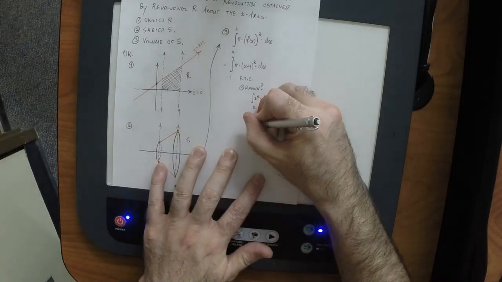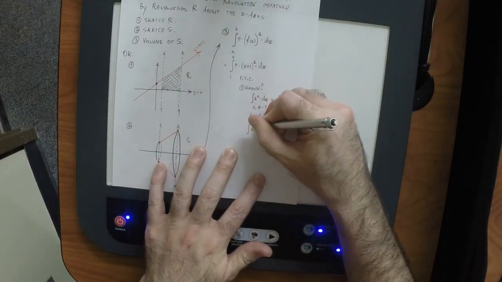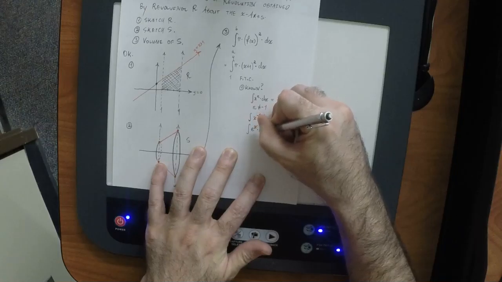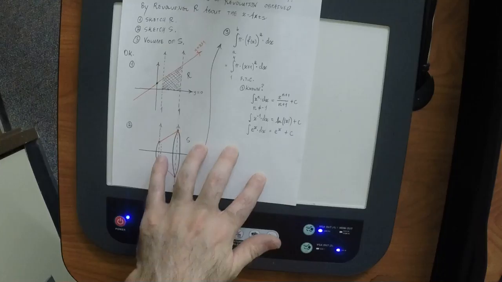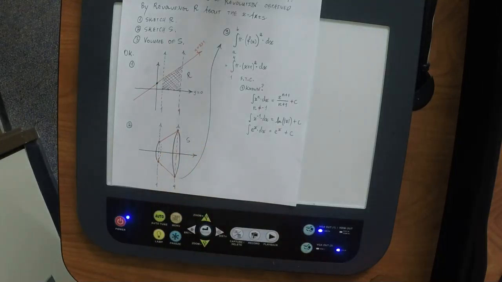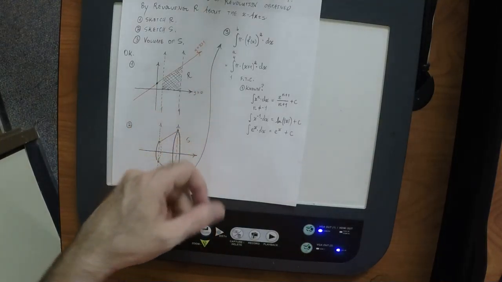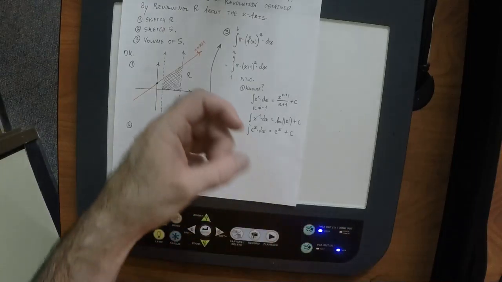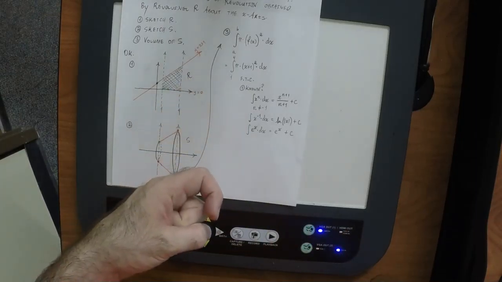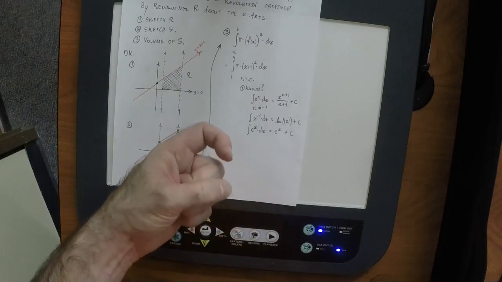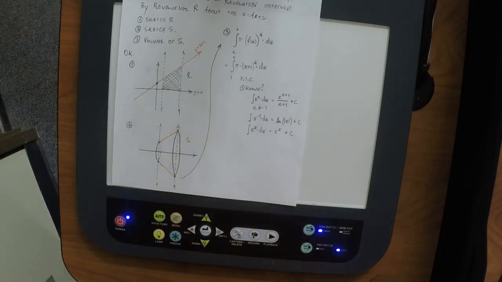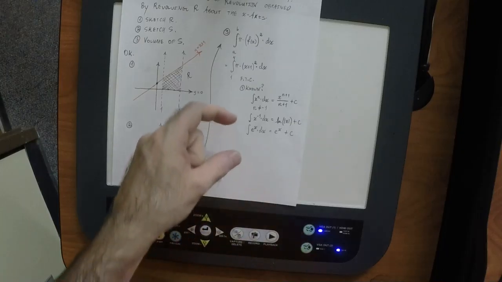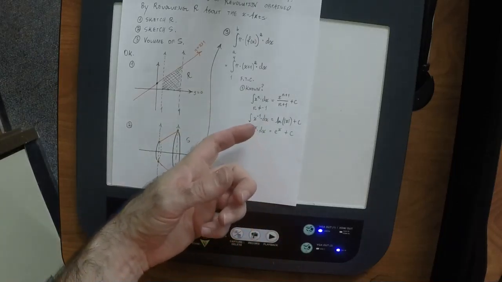The other one that we know is the antiderivative of the exponential of x dx is the exponential of x plus a constant. Just to remind ourselves that those are the three. And also, don't be misled. It's not that these are the only three that exist ever. It is rather that these are the only three that we use in this class. If you go on to greener pastures and use math in a more advanced context, you'll have tables and tables of these.